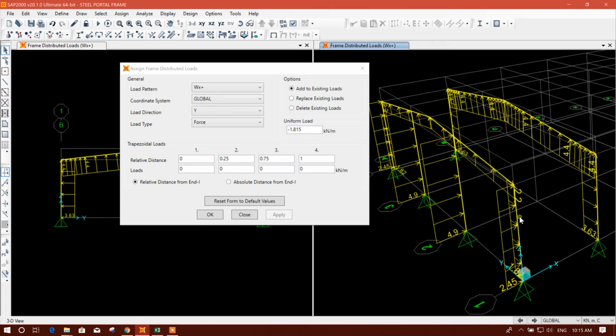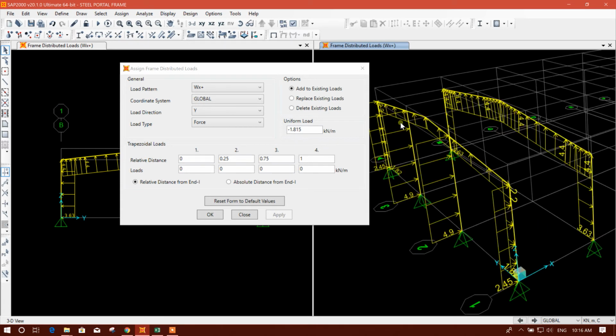Okay, so don't be confused why two loads are coming here. For this side, this half area load along this direction, and for this side wall, this half area load is coming at this frame. So two loads in this frame, because this side has a wall and here there is no wall.